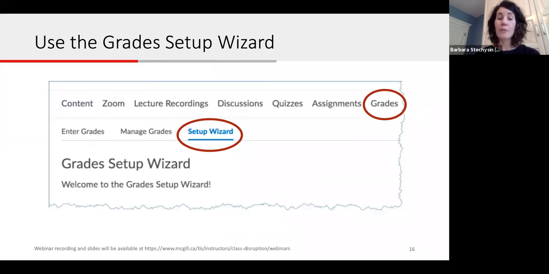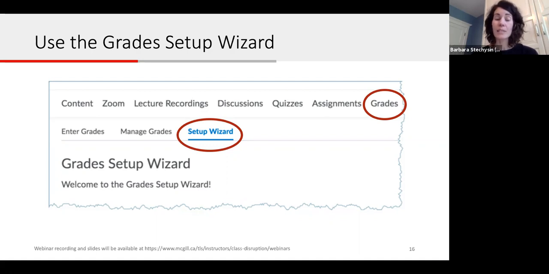So once you've thought through these questions, you can begin setting up your gradebook in myCourses. And you'll see a grades setup wizard page when you navigate to the grades tool for the first time. The grades setup wizard guides you through a series of 7 steps, including your calculation options, such as your grading systems and schemes, as well as the display options for you and your students, such as how many decimal places will be displayed, whether the grade students see will be in the form of a letter, a percentage, or number of points.